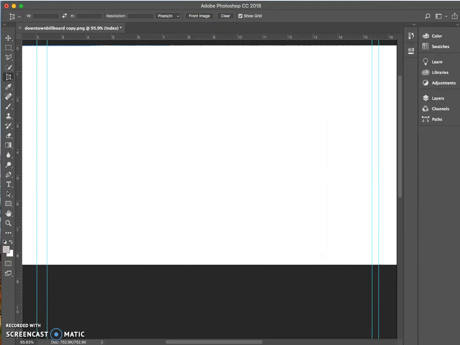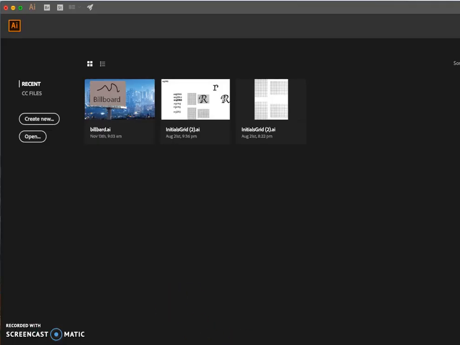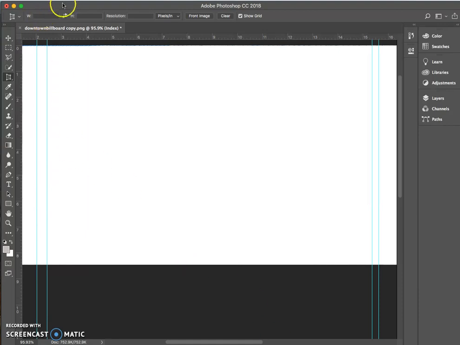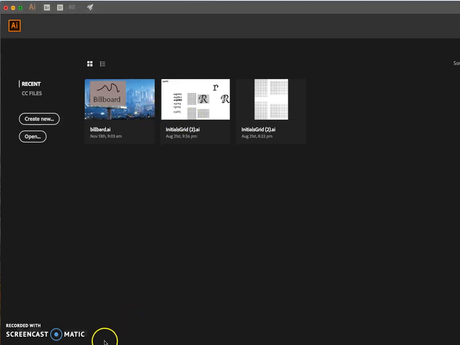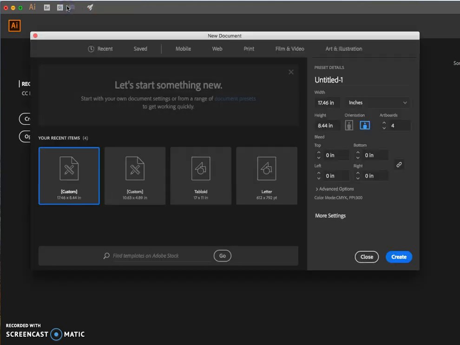Then I am going to go into Illustrator. So I'm done in Photoshop, so I can just simply close this. No need to save this image because this is garbage now. We're going to open up Illustrator. We're going to go File, New, and then we're going to make one or more artboards that exact size that we came up with from our image of a billboard or food truck or whatever it was.